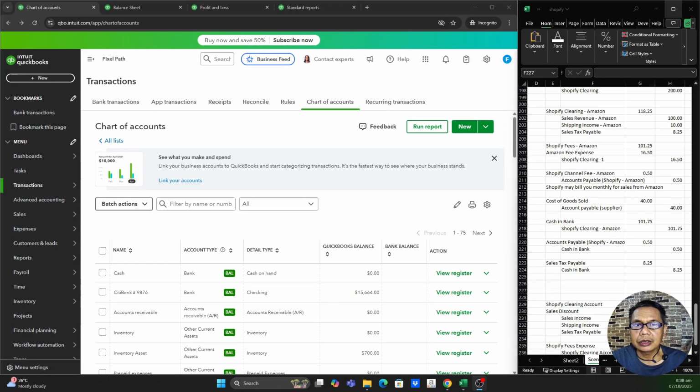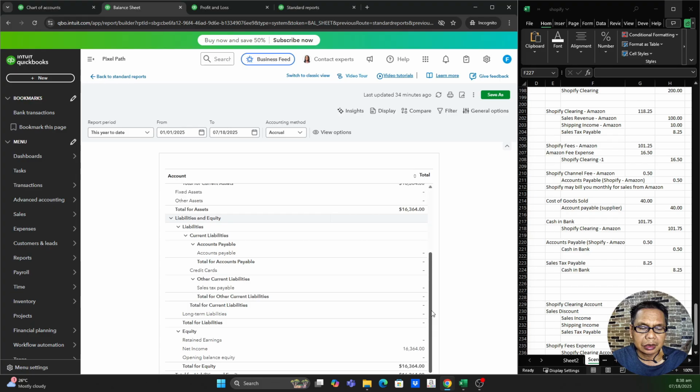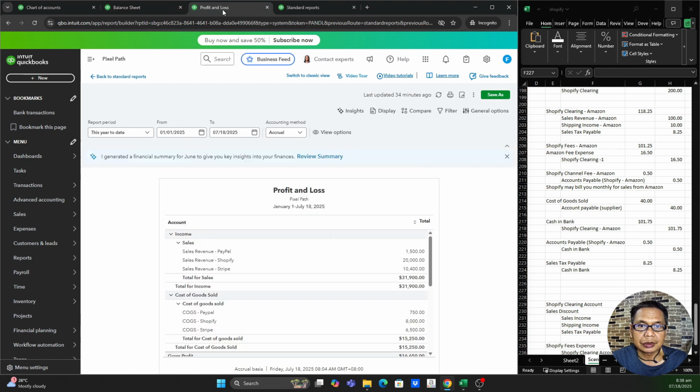So now we are in QuickBooks Online. In the previous video, we left this balance sheet. We have already inventory here and the cash, and here is the income. So let's go to profit and loss.